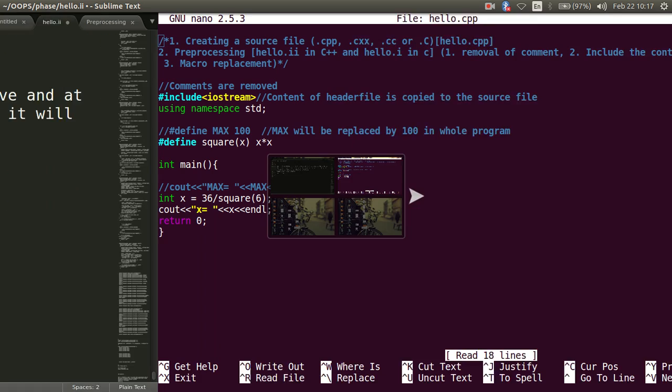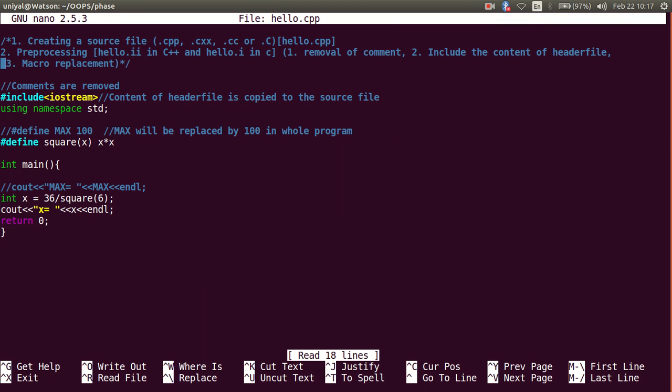So this is where the problem occurs. We are trying to define a square macro that provides the square of a number, but it just copies and pastes, and things go wrong.